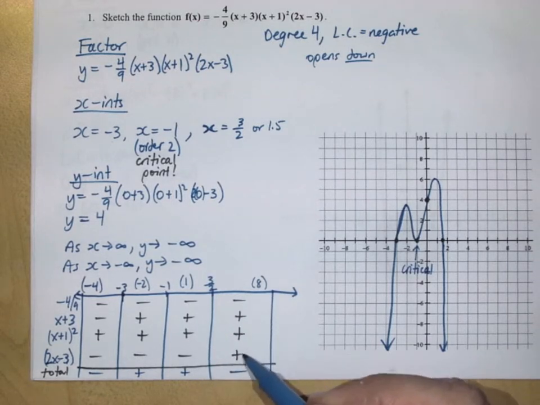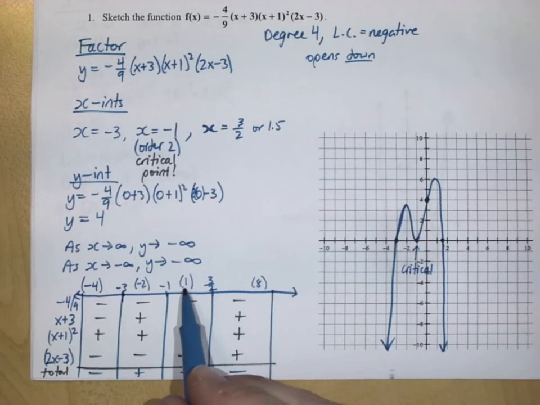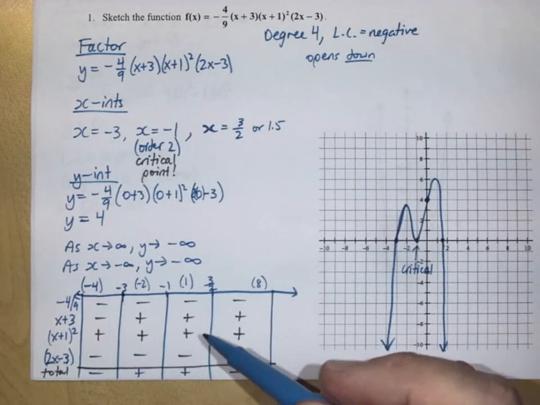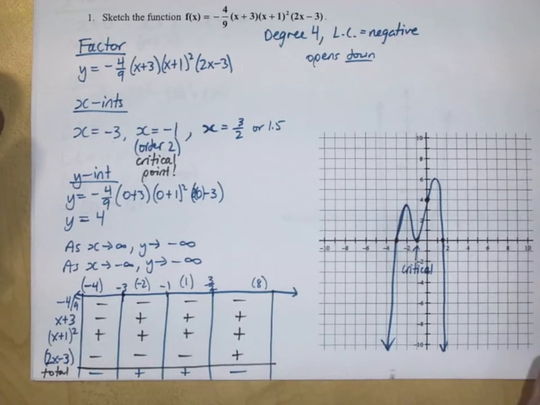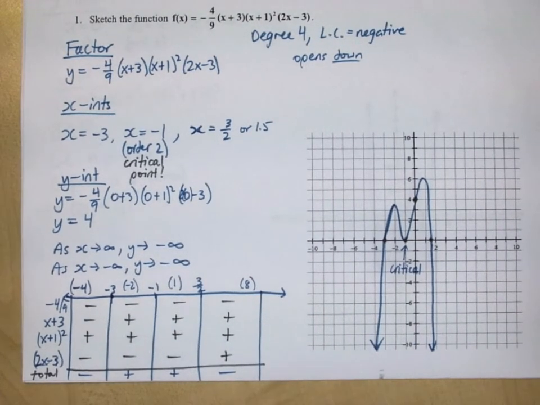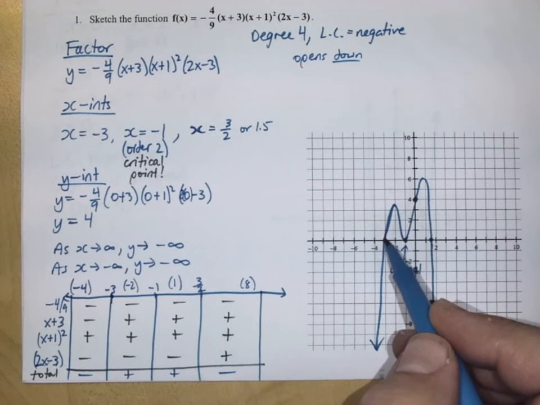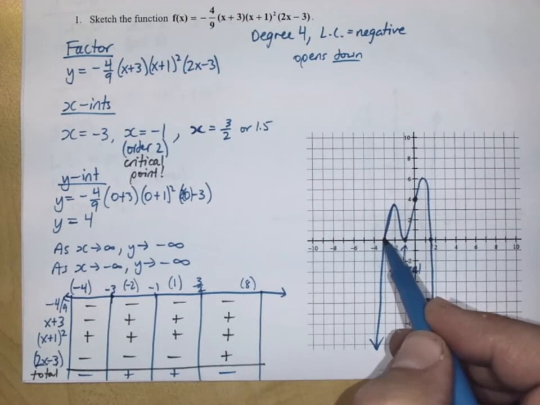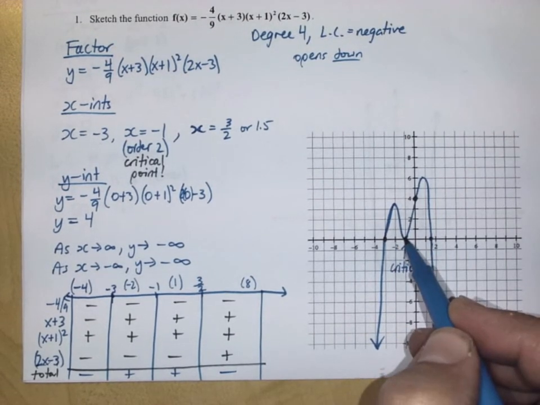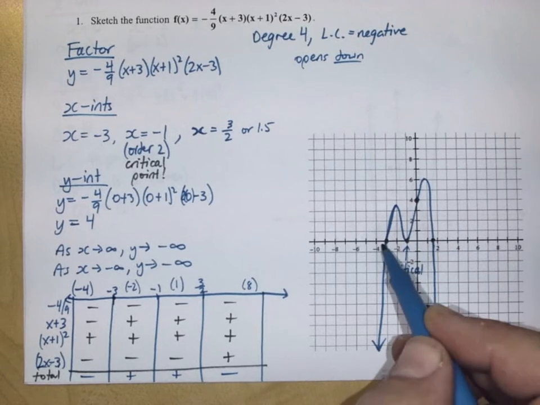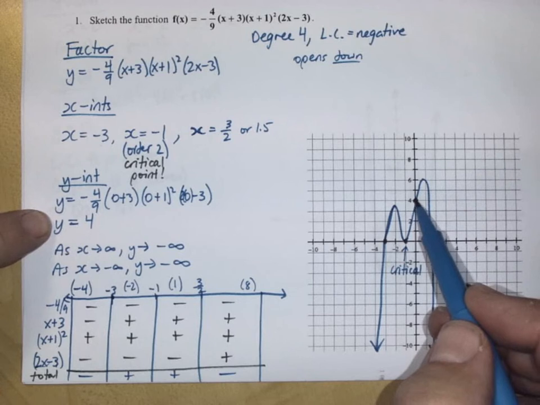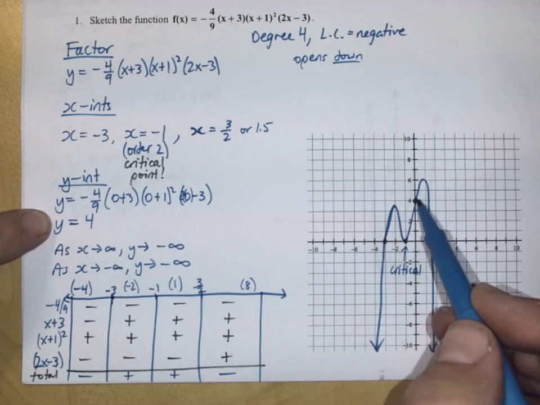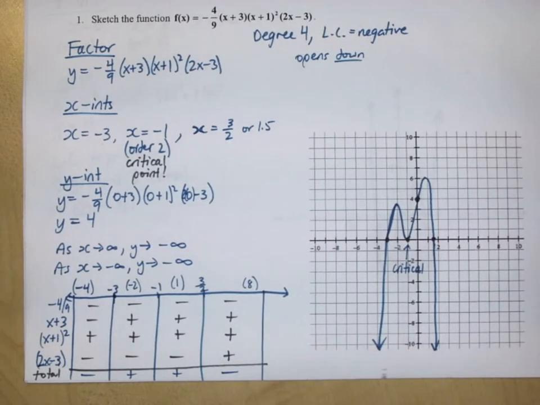I'm not going to go through these two. You can figure them out yourself. But my testers here were 1 and 8. And I tested the signs of each, and I found the graph is above here and below there. So putting all of this together now, in order to graph this, the first thing I would do is to plot those x-intercepts. Here they are, at -3, at -1, and at 3/2. So I plotted those 3 points. I also plotted my y-intercept at y equals 4, right here. That helps me out with determining behavior.